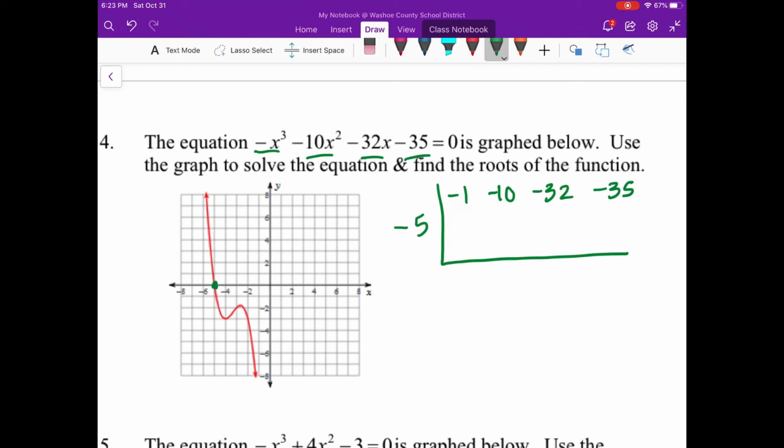Now, I know that this is going to have 3 solutions because it's a cubic. But looking at the graph, it only crosses it once, which tells me my two other solutions are probably going to be imaginary, okay? Which we are able to find. We did that a few sections back, so this should be no problem. So I really encourage you to pause right here, go through the synthetic division. You're going to get a quadratic, use the quadratic formula, and get your two other solutions. Again, this kind of graph gives me a hint that it's going to be imaginary. So go ahead and pause now. When you come back, the answer will be ready.